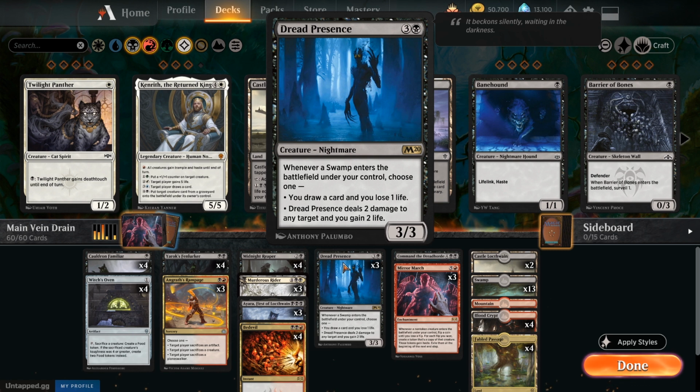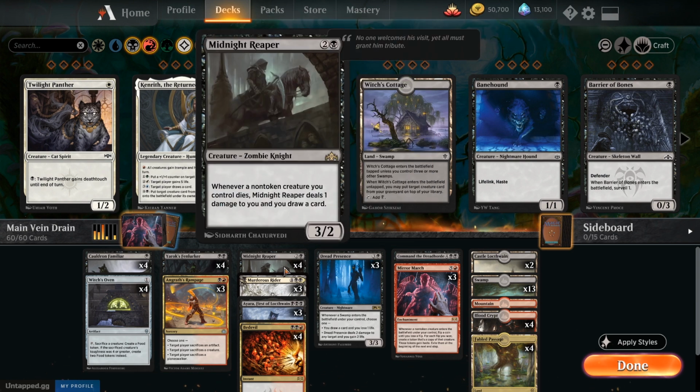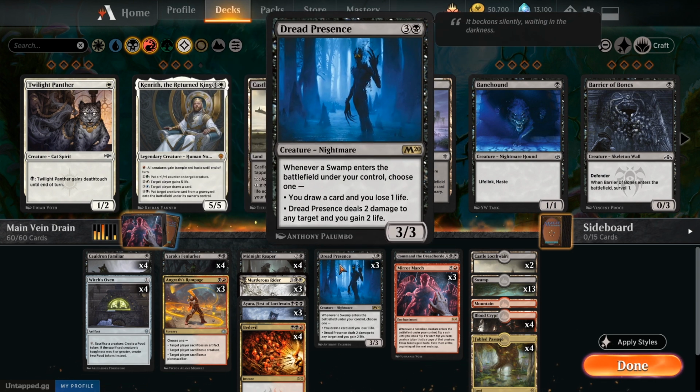4 mana for a 3/3. Whenever a swamp enters the battlefield under your control, choose 1. You get to either draw a card and lose 1 life, so Midnight Reaper's effect, or we can actually deal 2 damage to any target and you gain 2 life. So it's a nice drain effect once again, but it also counts as somewhat pseudo-removal, we'll say.